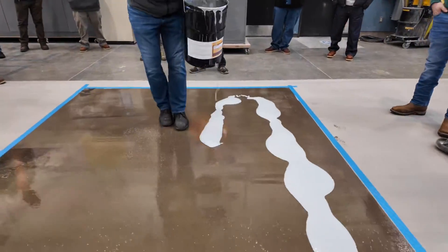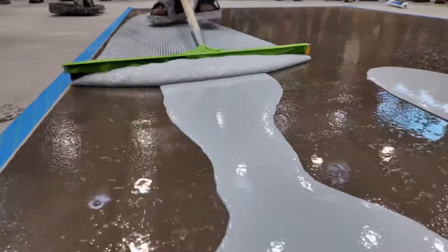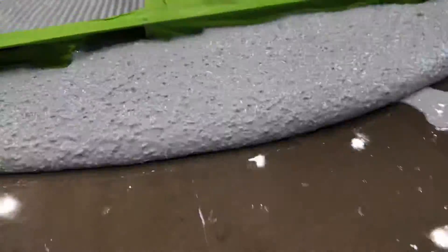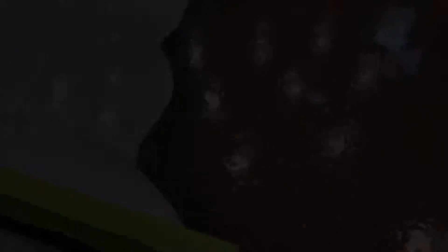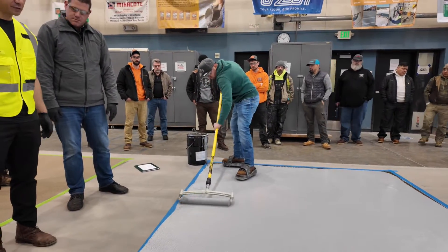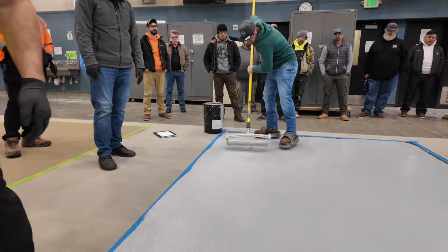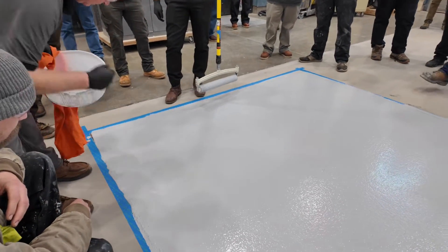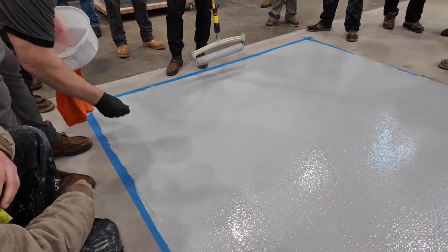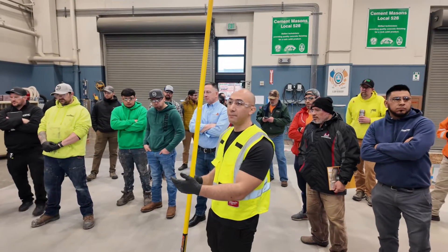Great job. Guys in California, they've had a few guys on a squeegee. We absolutely had at least two guys on the back row — one guy going this direction and then the other guy over here going this direction. We have some aggregate over there — we didn't back roll it in, so just know that we normally want to back roll it.